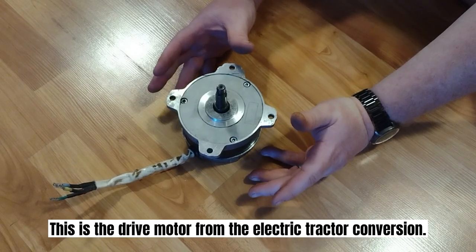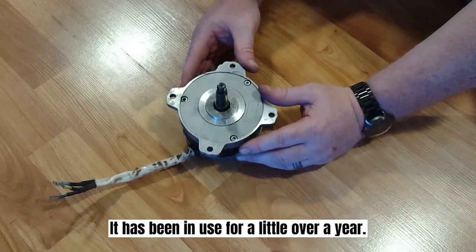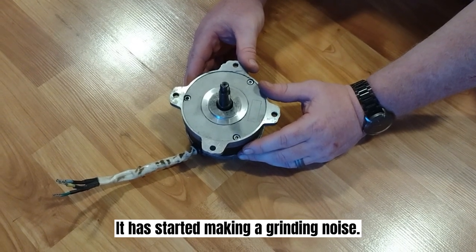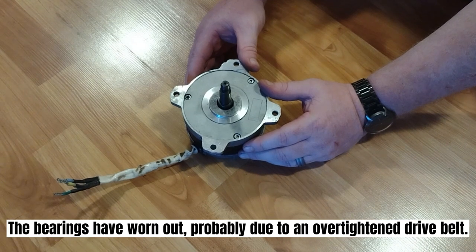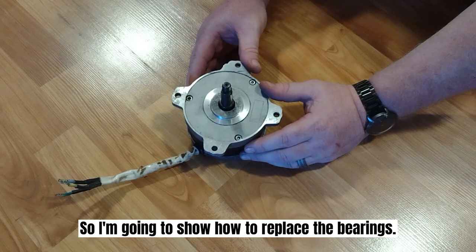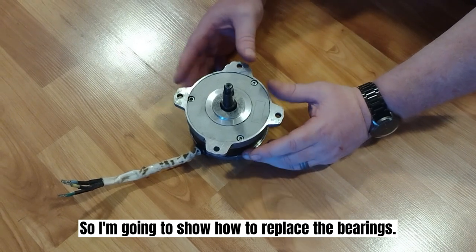This is the drive motor from the electric tractor conversion. It has been in use for a little over a year. It has started making a grinding noise. The bearings have worn out, probably due to an over-tightened drive belt. So I'm going to show how to replace the bearings.